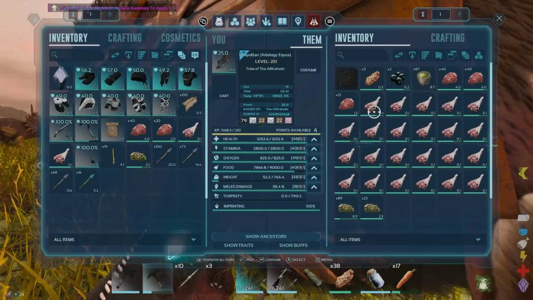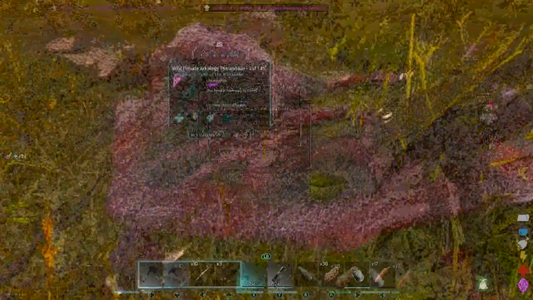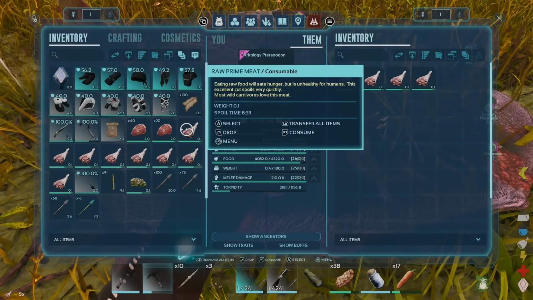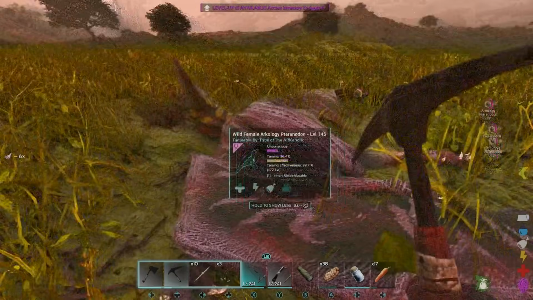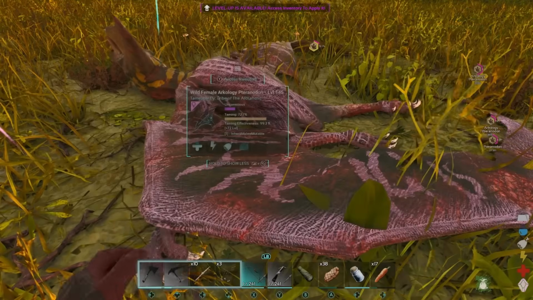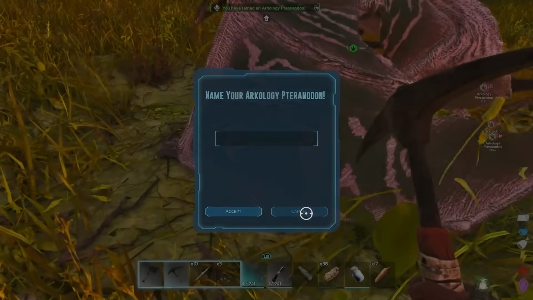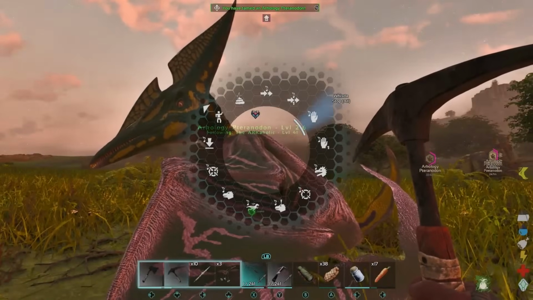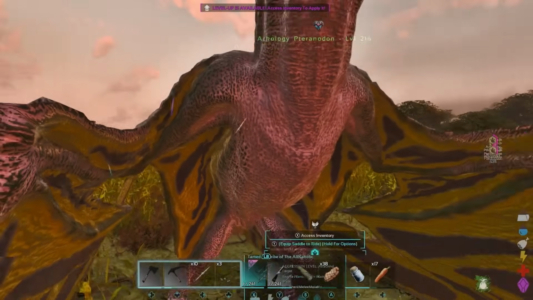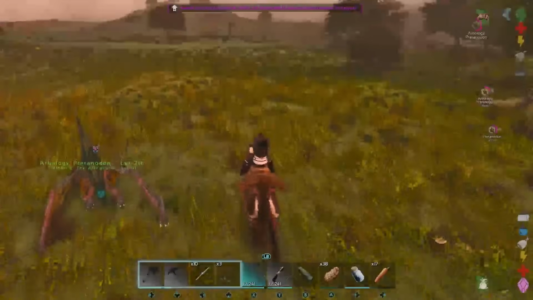So now we're doing a race against time here to get enough prime meat in order to pull this off. And as we all know, Pteranodons are like 1, 2, 3, 4, 5, 6. You should tame straight away. There we go. Cool. Okay, so the first one is done. Cool. I'm going to leave you here. Okay, you got some pretty good... You know what, actually? You're going to follow me. We're going to have all the Pteranodons following.